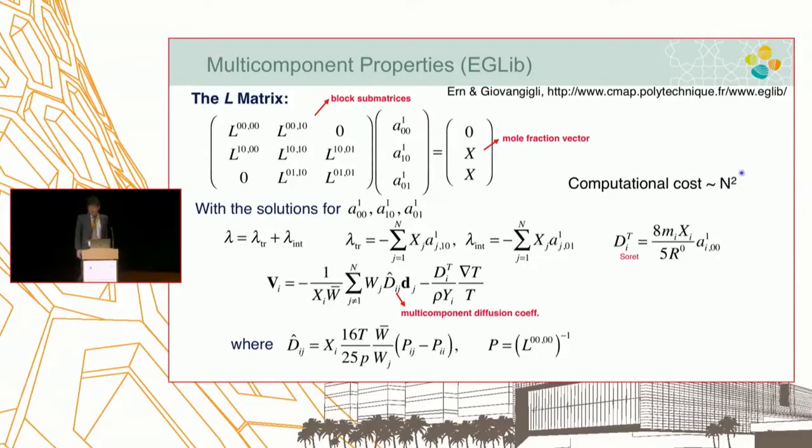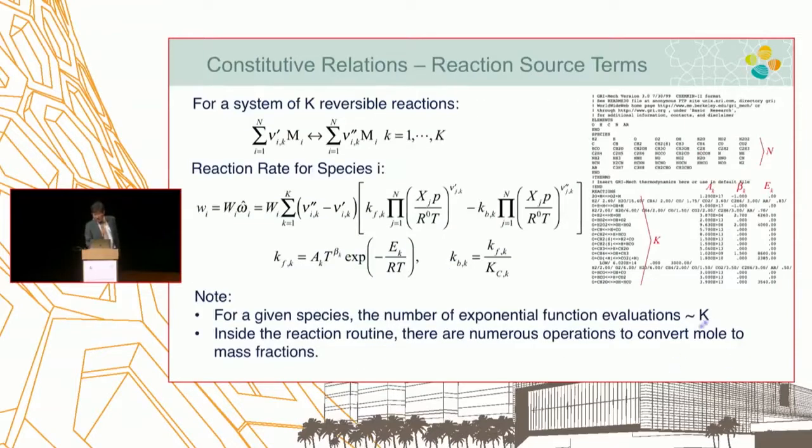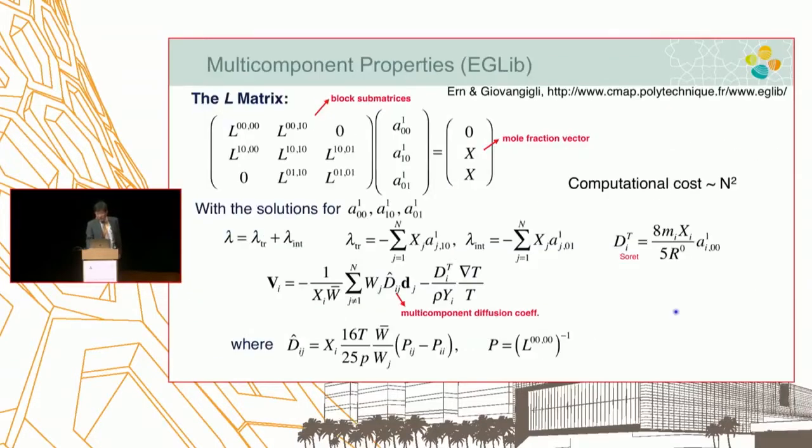So remember what I said? There is a K dependence for the chemical reaction source term. Of course, there's an n to it because your number of equations increases. So basically, that's another computational cost, but transport alone adds an amazing amount of computational cost if you are dealing with hundreds of species.